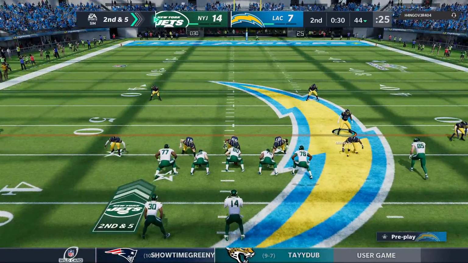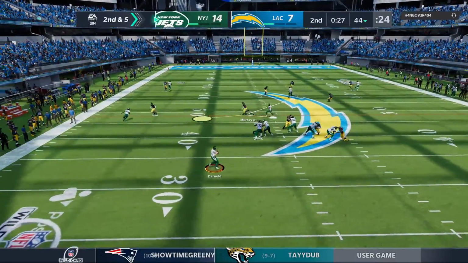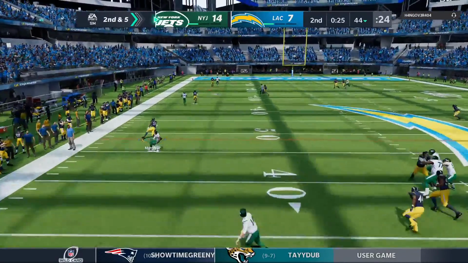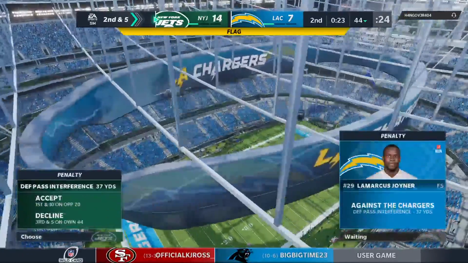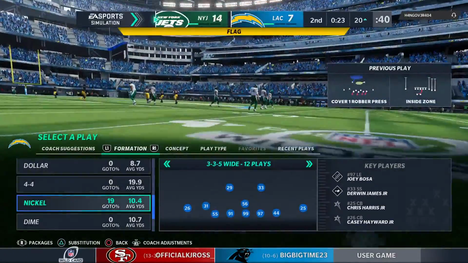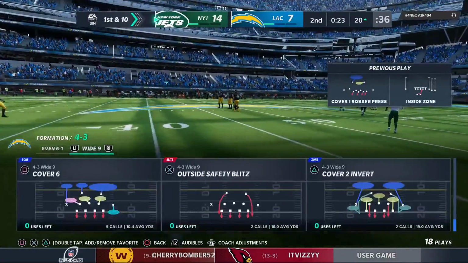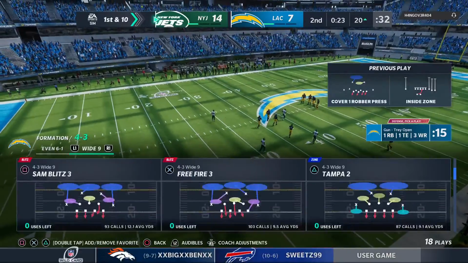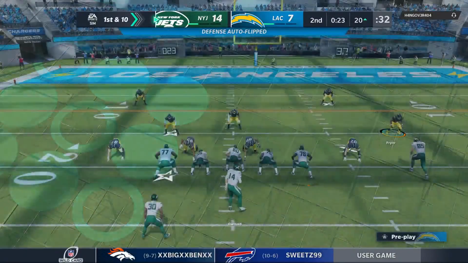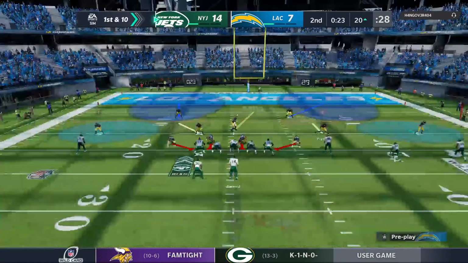From the 44, Darnold. He's going to air one out. And that's going to wind up incomplete. However, we do have a flag down. Let's check in with our referee. So a big play as it gets them all the way down to the 20 now for first and 10.